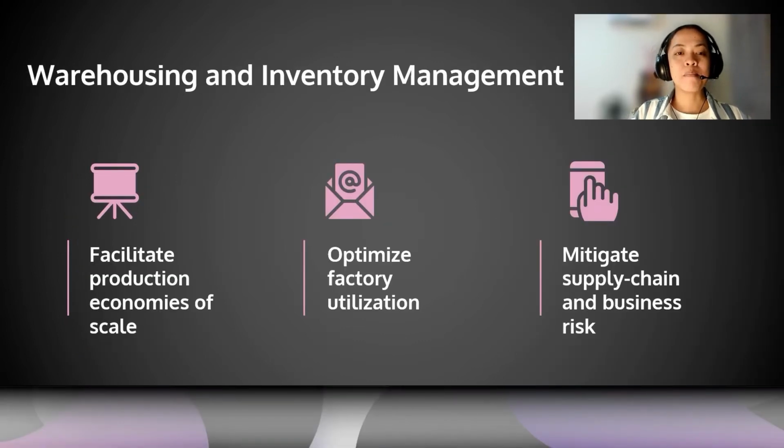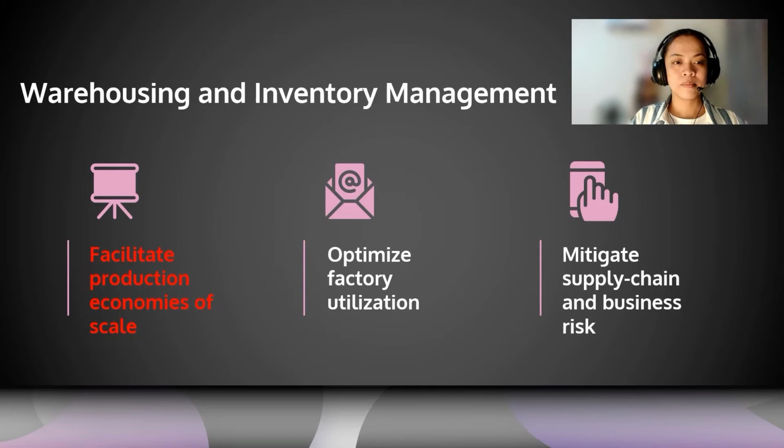Warehousing adds business and supply chain value in all the same ways as inventory. Warehouses and their inventory facilitate production economies of scale, optimize factory utilization via seasonal inventory builds, and mitigate supply chain and business risk by holding contingency and disaster inventory. When long production runs are economical, the resulting lot size inventory must be housed, most effectively, in a warehouse.